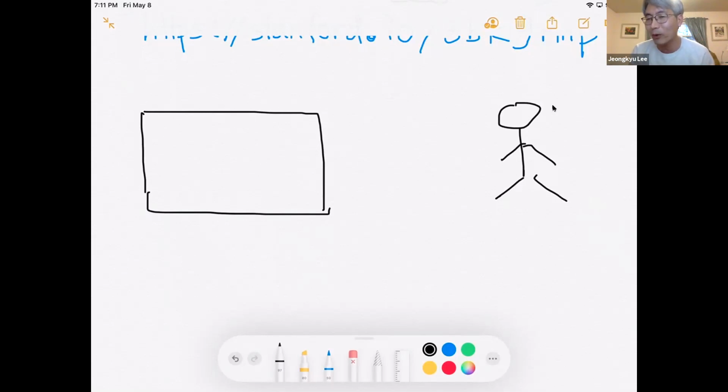Does anyone remember what kind of language this is? Python? No, I don't think so. Binary, yes, it's very close to binary. It's only 0 or 1 because it's a machine, an electric device. It's also called machine language.